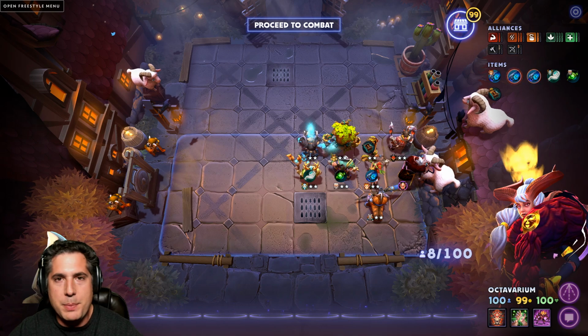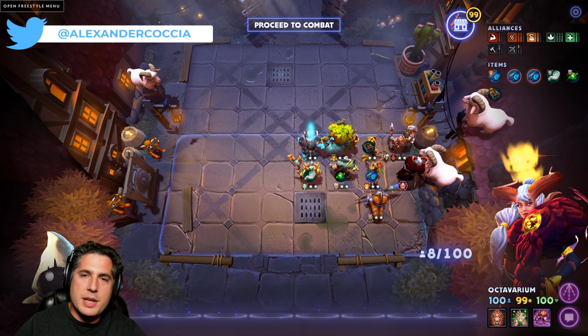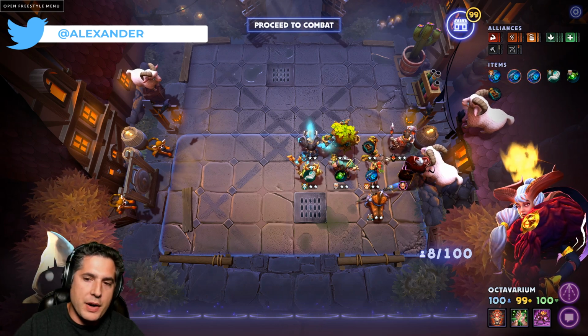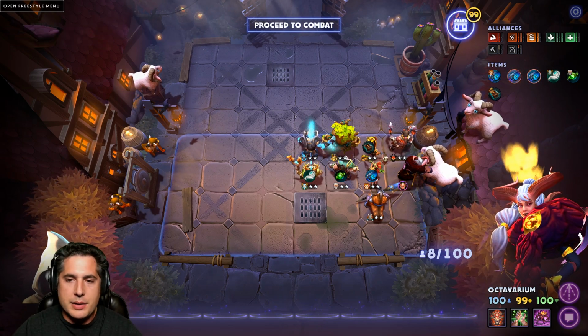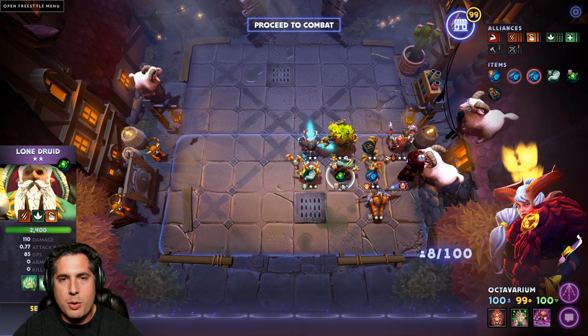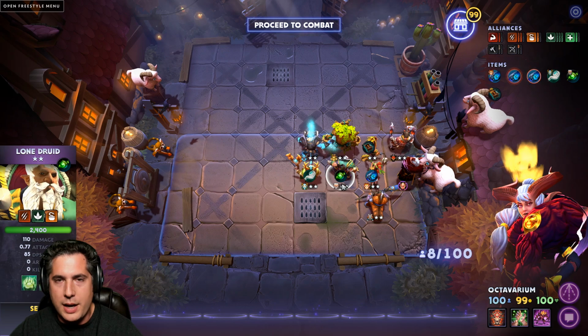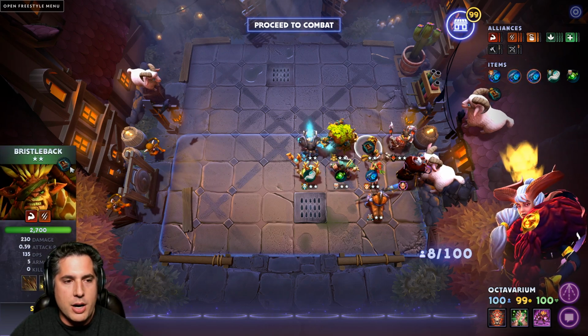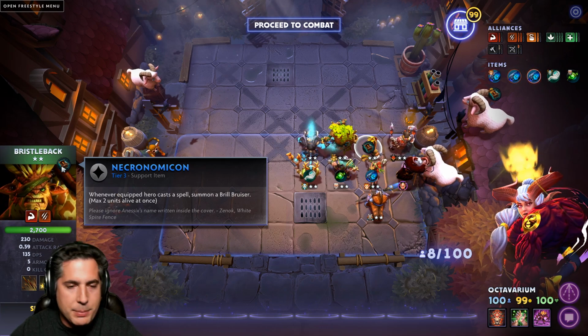What would a build of the week be without a Shaman build? So this is a Shaman build for Savage, 6 Shaman. This is probably the best variant going of Shaman right now. Definitely a lot of value here. Of course, you're looking to get your Refresher Orb on a Lone Druid, absolutely broken. Refresher Orb on Lone Druid might be the best combo in the game. You're also looking to get Necronomicon on Bristleback. Again, a top tier combo.